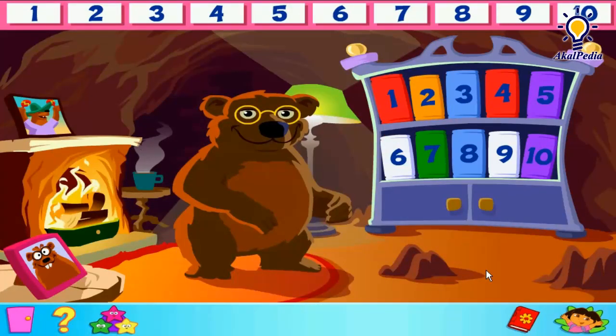Hey! The books are all put away neatly on the bookshelf. The bear's cave is nice and tidy now. Would you like to help the bear with some more tidying up? If you would, click somewhere in the cave. Or you can go back to the main screen by clicking on the main screen button.